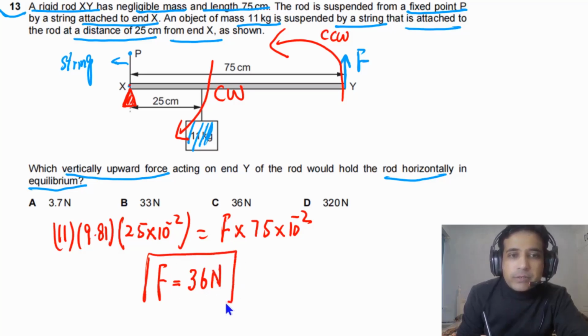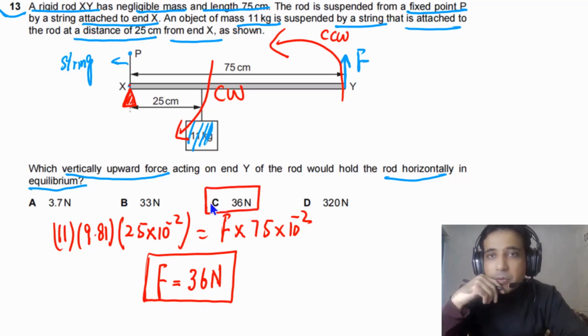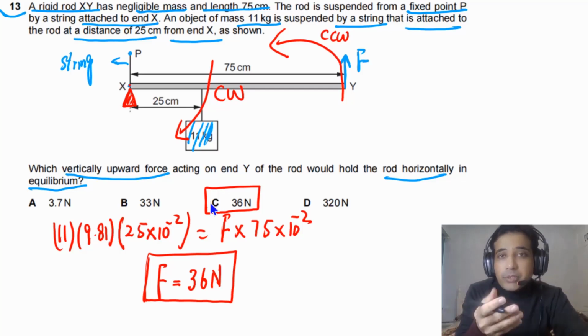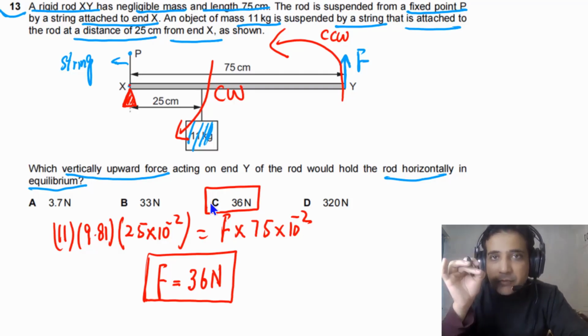So this is how you can approach a very straightforward question if your concept about equilibrium is clear. A lot of static equilibrium questions can be answered based on this concept. Means two conditions you have to use. Net moment about any point has to be 0, and net force in any direction has to be equal to 0. Sometimes we can use only one condition, we can answer the problem. Sometimes we have to use both of them to find the solution. So this is the only way to answer this type of problems.